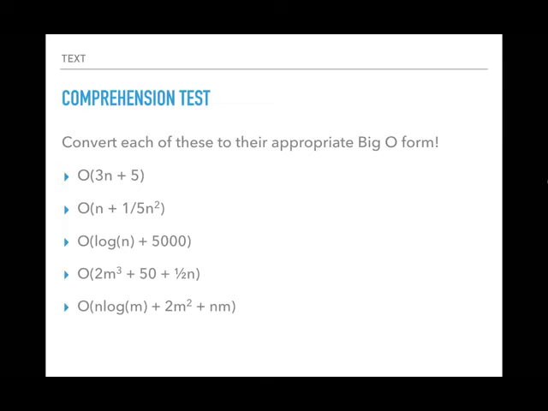The fourth one is very simple, just m cubed. The 50 is a constant, so that goes away, and then the n is linear. So it would be m cubed plus n. And the last one, basically the only thing you do is strip away the constant factor, the coefficient, from the m squared. And it's just n log m plus m squared plus n times m. You might think, well, this n times m, that's quadratic, right? We already have this quadratic factor. But because these are all specific inputs, if n is really, really big, that might change the way we think about this algorithm.